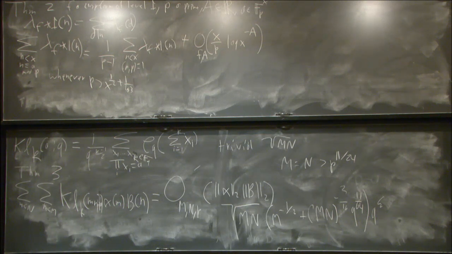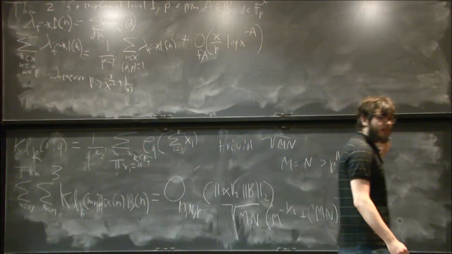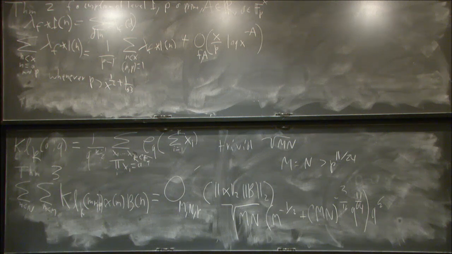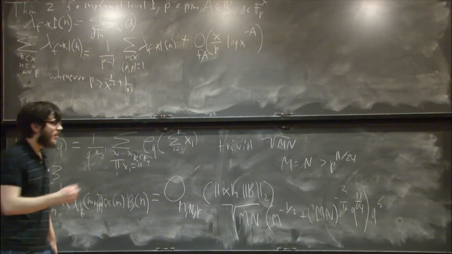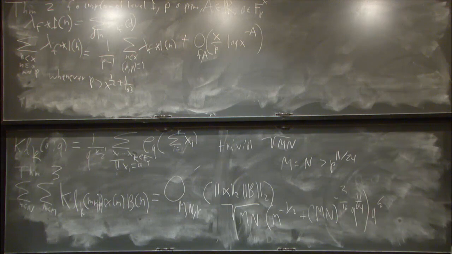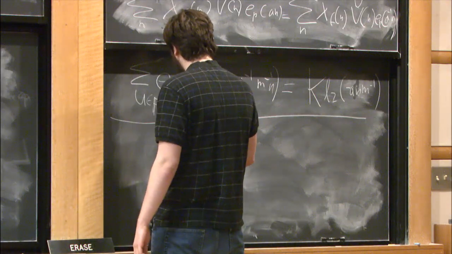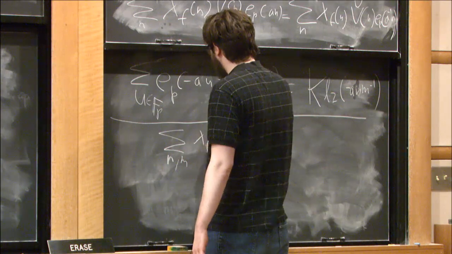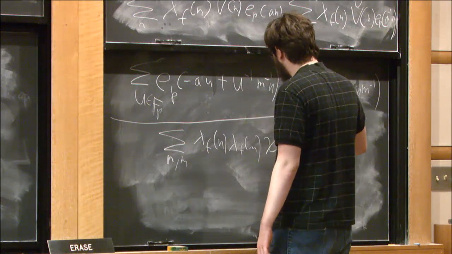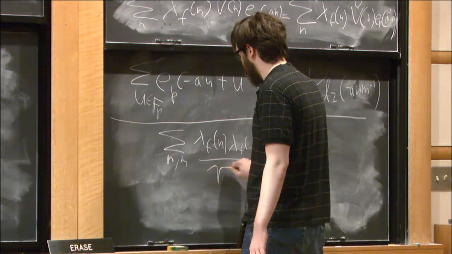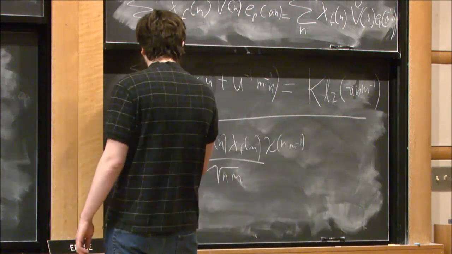And let me sketch what happens to the other one, although I will be even more sketchy, just because it would take too much time to go through it in detail. So what you have to do for this one is you write down your naive guess of what the sum should be. And the naive guess is, well, let's just pretend the L function converges. We sum over n and m of lambda f of n, lambda f of m, chi of n m inverse over square root of n times m. And then we sum that over chi.